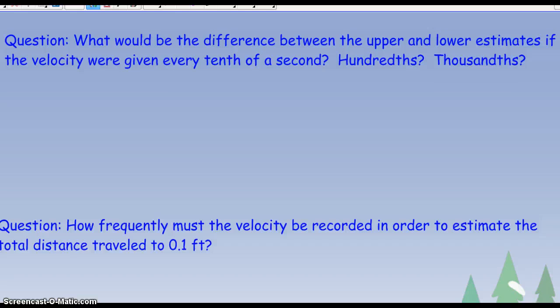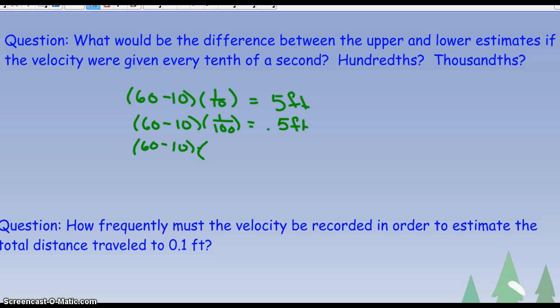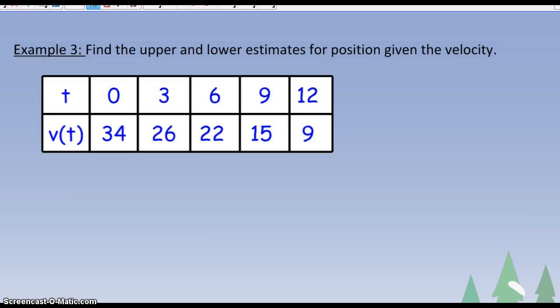With that, the difference between the lower and the upper estimate, we want to figure out would be obviously better each time that we made it smaller. So a tenth of a second. So if I had to do the 60 minus the 10, because that's the interval I've been working with, then times the one-tenth of a second, that comes out to be a five-foot difference. If I then looked at the max and the min and multiplied by the hundredth of a second, that's only half a foot difference. And if I go even smaller, then I'm 0.05.